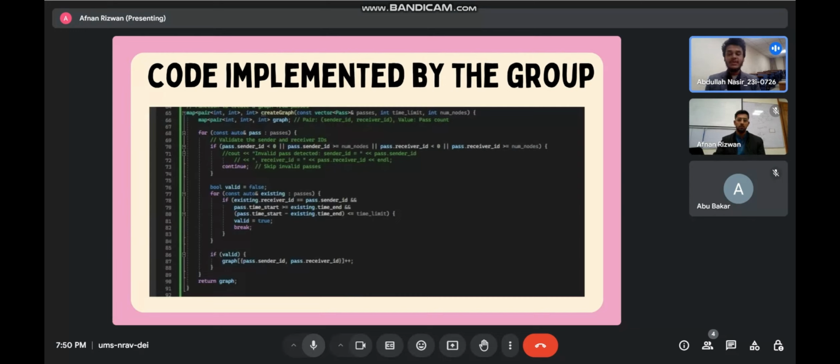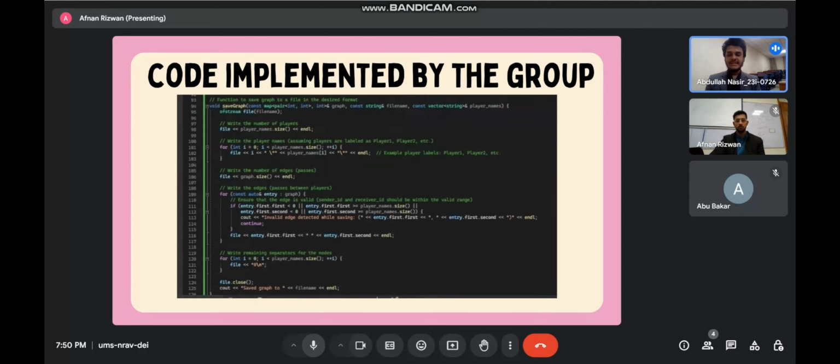We are saving all this data in a map, and the map consists of a pair and an integer. The pair consists of the sender's and the receiver's ID, and the integer has the number of passes between them. We are also counting the number of passes so that we can generate a graph that is comparable with Oberoi's code. Once graphs are generated, it's time to save them in the file as required by Oberoi's code. Oberoi's code requires the number of edges between two nodes. As we already counted those, we just print them in the file and save it in the form of a graph.